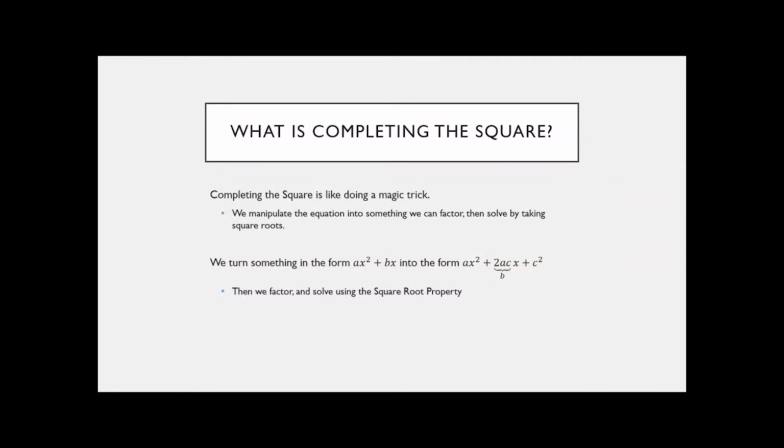So what exactly is completing the square? Completing the square is kind of like a magic trick. This is something that I didn't learn was possible until I was in my third year of college. Actually, it was when I switched and got my second degree, so it would have been my fourth or fifth year of college. It was when I started getting my math degree, and I was taking a class called Real Analysis, which is about the theory behind calculus.